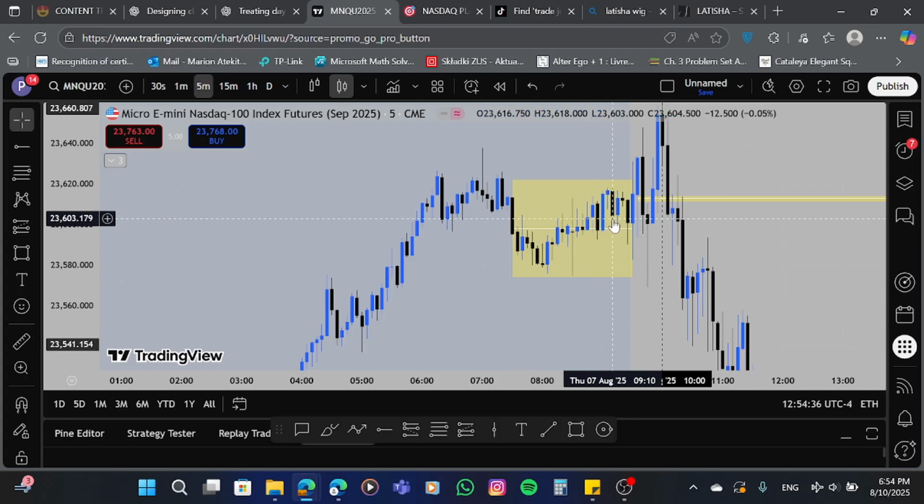The next thing that you want to see is, okay, in terms of Trump speaking, I want to go in and I want to see where the manipulation is going to happen, because at this point it didn't really look like price was going to keep following the bullish bias, even though we had already ascertained that from the higher time frames. And I know that because of the way Trump has been speaking, there has been a lot of volatility and reaction in these markets.